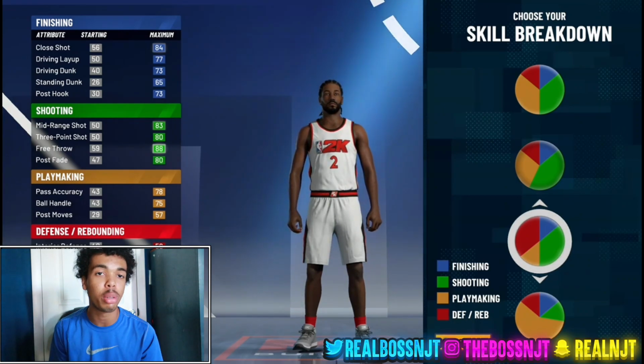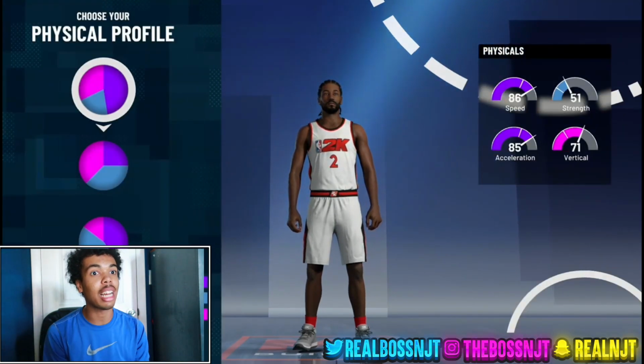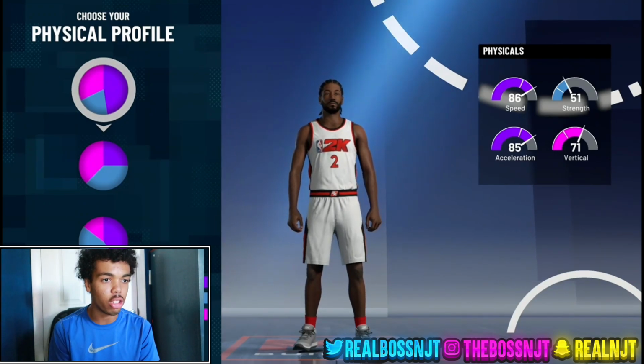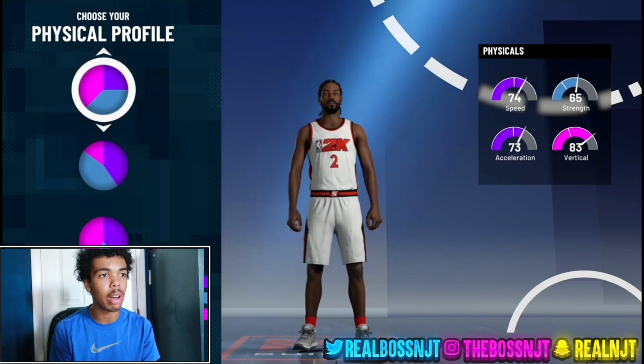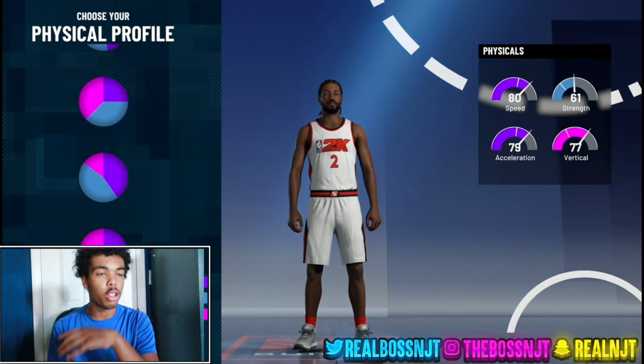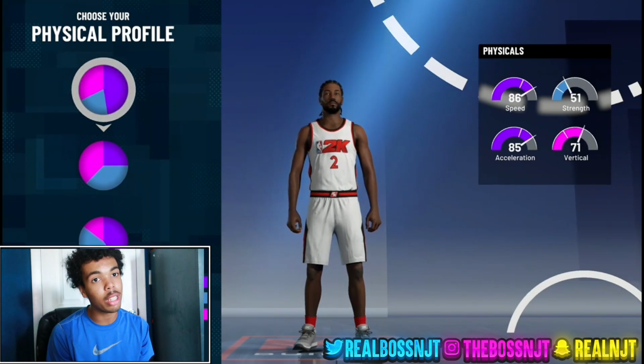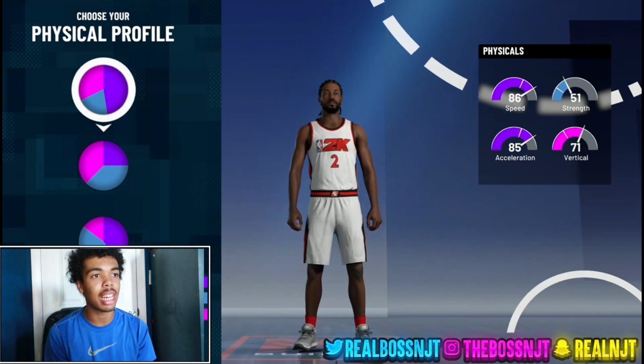Now, for my physical profile, this is not a slashing build, like I said, so you want to have agility, mostly agility. So for my agility and strength, I went with this. Hold on, I think I went with this one, the 86 speed. So you get 86 speed, 85 acceleration, which I think is really good. You guys can pretty much copy everything I did in this video.